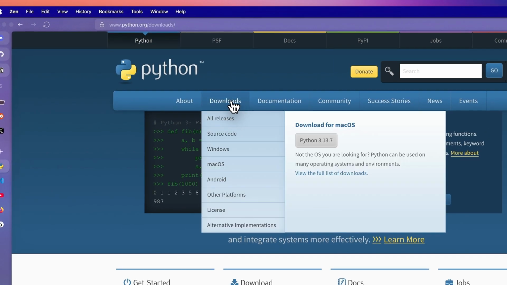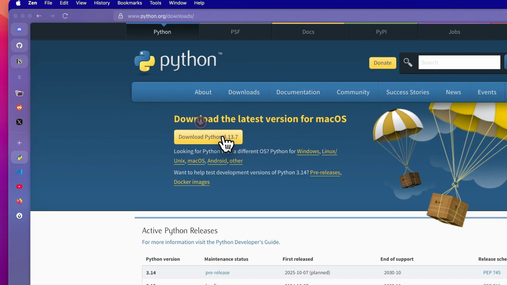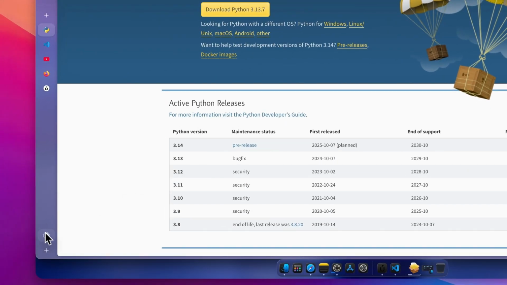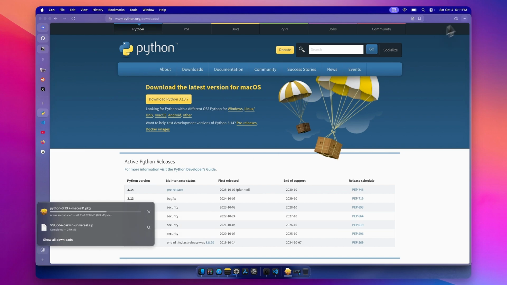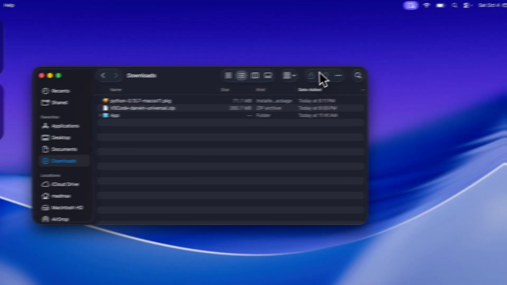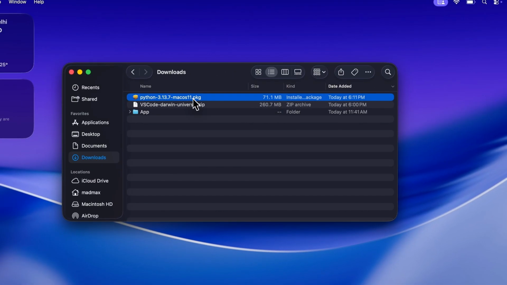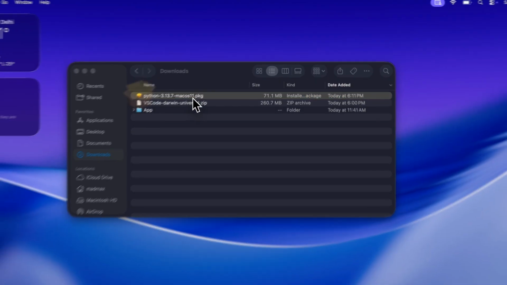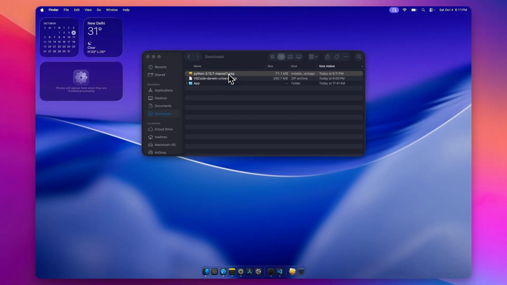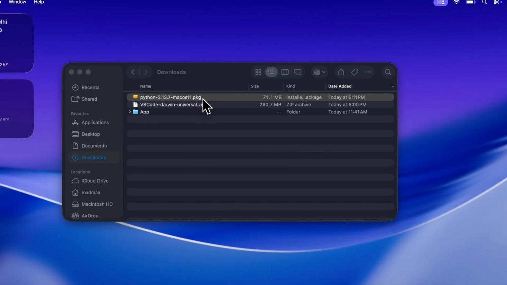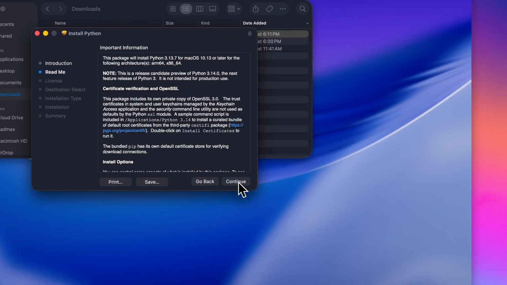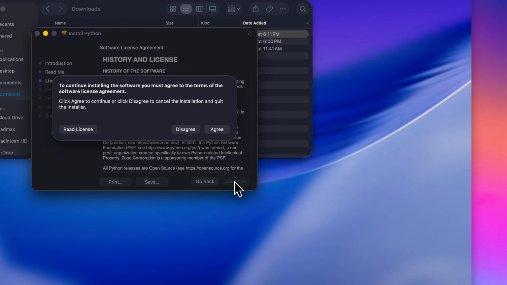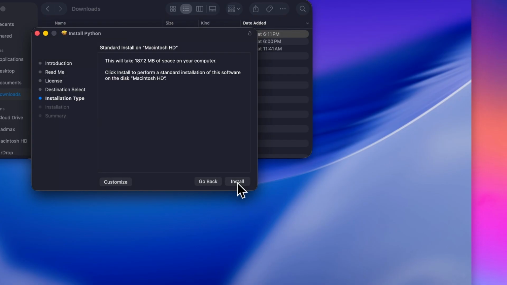Go to the downloads, and now you can see Python 3.3, and after downloading just open your Finder and double click on it. Now click on continue, again continue, and again continue, agree, and again install.